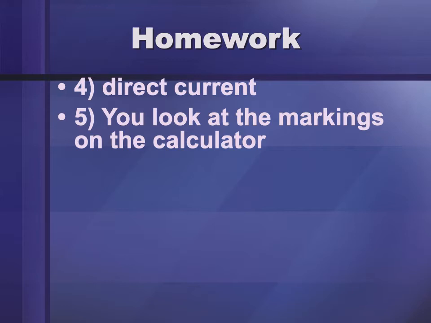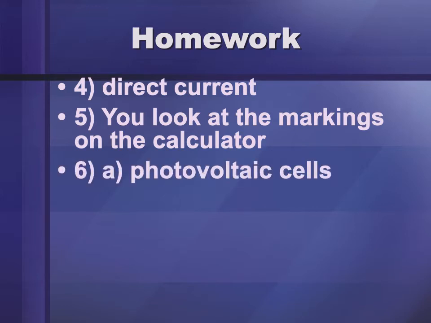List the kinds of devices that convert the following forms of energy to electrical potential. For light, you've got a photovoltaic cell. When I was a kid, I had a Radio Shack electrical kit, kind of like the one they're going to show you in the lab tomorrow. And it had little solar cells. I would tend to call these solar cells. You probably would too.